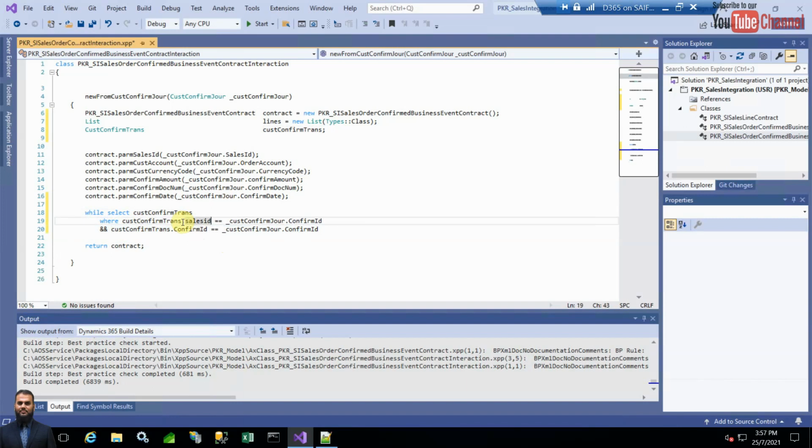Sales ID is also covered here. Confirmation date was also part of the relationship, and let's put the curly brackets.